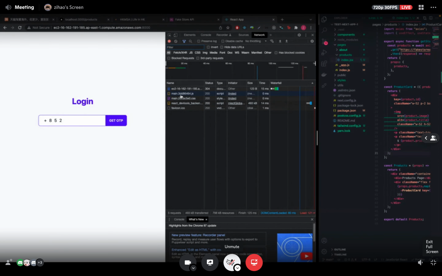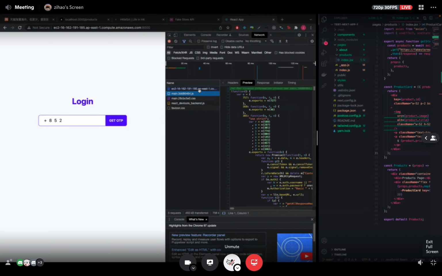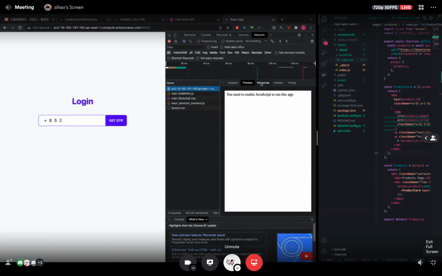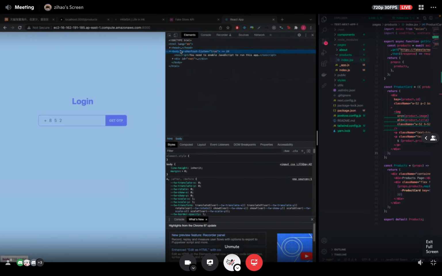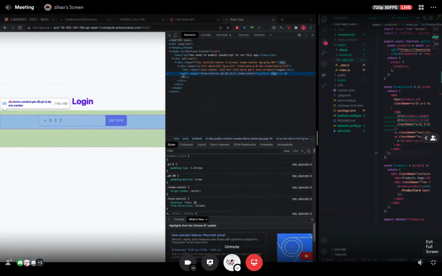What loads first is basically a JavaScript file. Okay? You don't load any HTML. You need pure JavaScript to actually do everything. So what happens is you will download something called index.html, and then inside index.html there will be a root. Here will be a root. In this root, everything will be rendered inside here. See, you'll start rendering everything here.